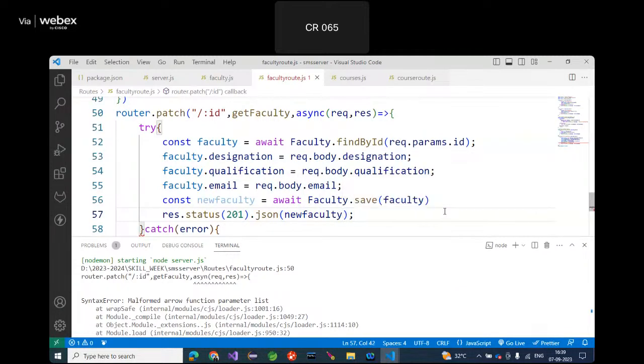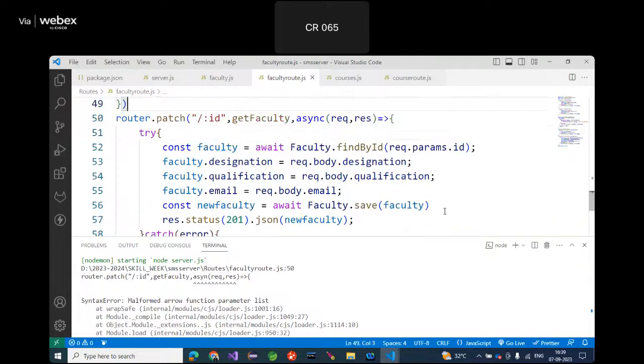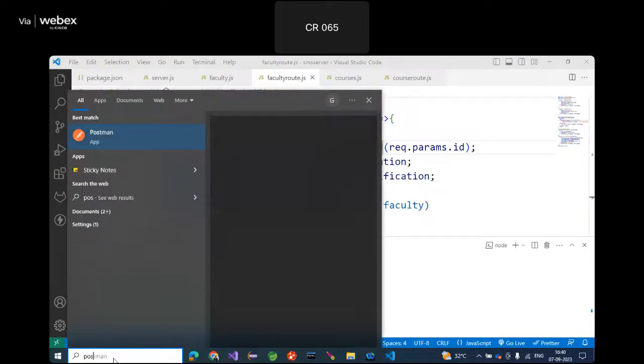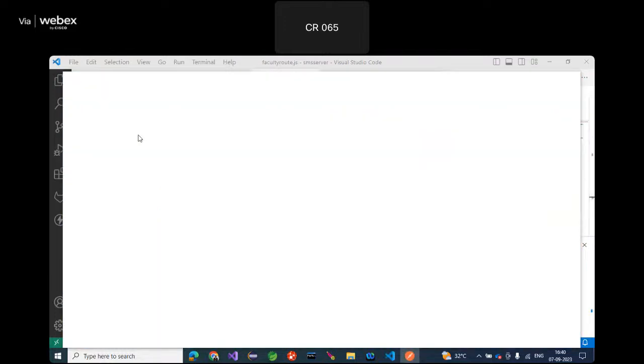Understand? So this is the way you have to do that. Okay. So this is successfully updated. This is what you need to do. So whether it is working or not, if you want to check it, just wait. Any errors? No errors. You just open our Postman. First, we need to verify if it is properly working. Then only we have to create our client side application. Open the Postman. Patch or put, it's up to you. No problem.